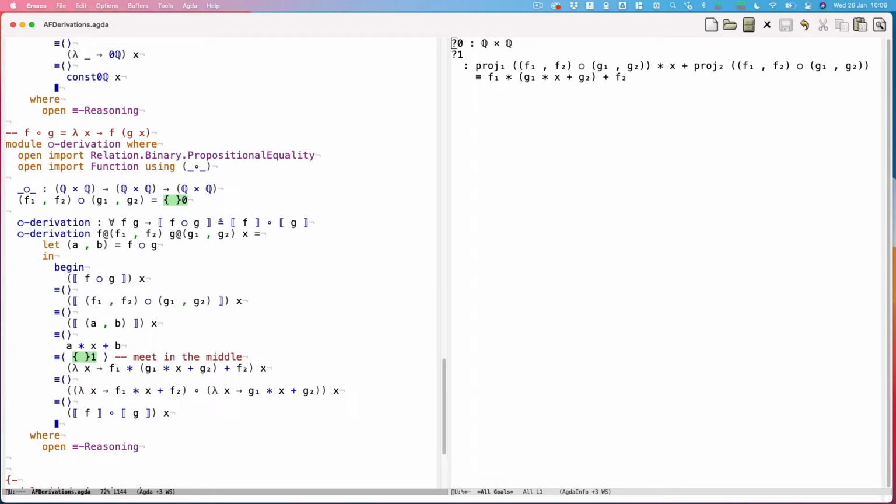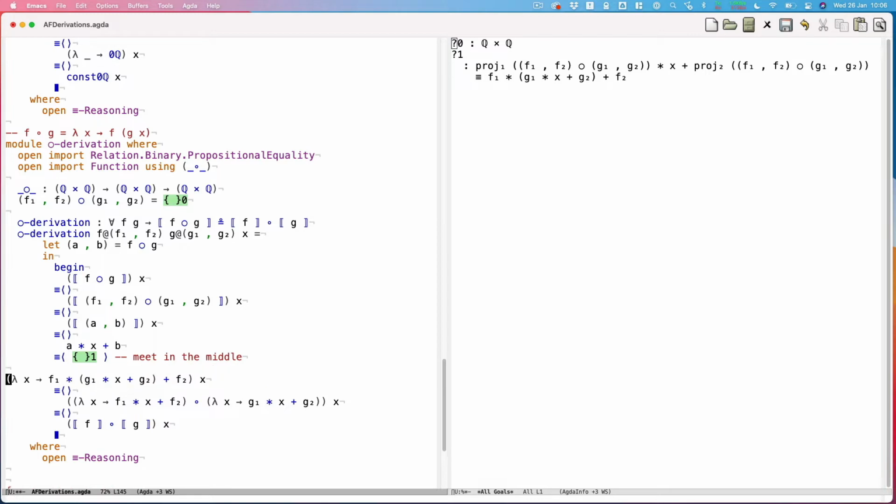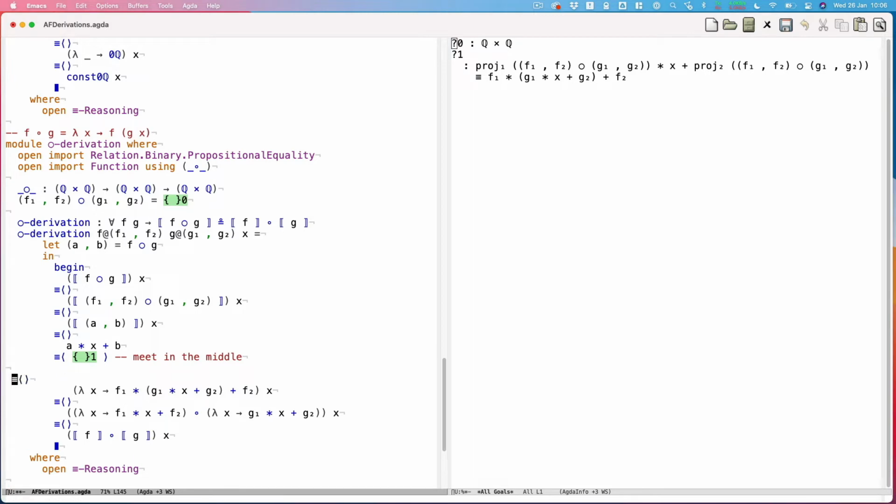That's gone through. So Agda thinks that's okay. And the way it checks that things are okay is it will normalize this expression and it will normalize this expression and then compare the result and see if it's actually the same thing. And it is in this case. So then I'm just going to simplify a little bit more and apply the x to this lambda expression, and then we'll just get this.